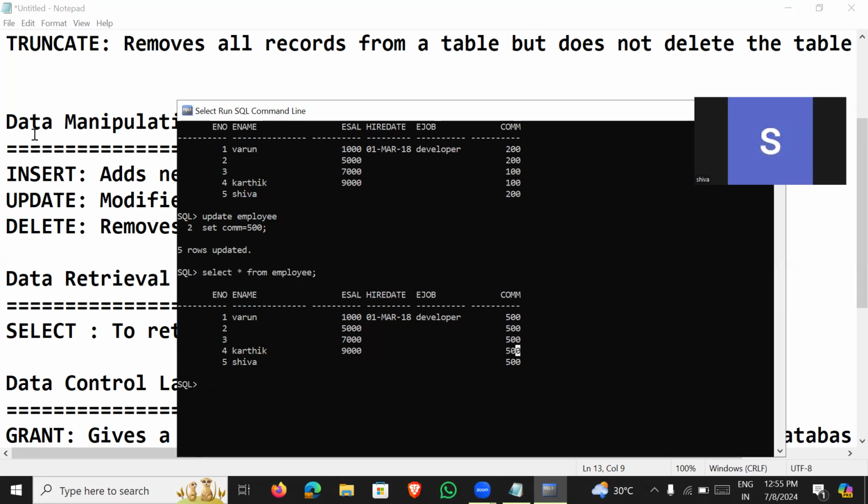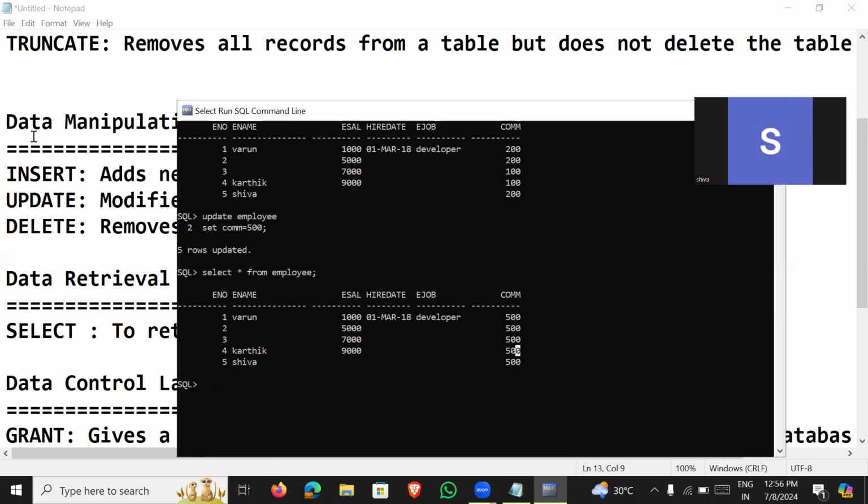But rollback is not possible with truncate, while rollback is possible with the delete command. So that is the difference between the truncate and delete commands. And if there is a particular condition, if I want to delete only those records whose salary is 7,000, I can use the delete command. With truncate, it is not possible to use a condition.